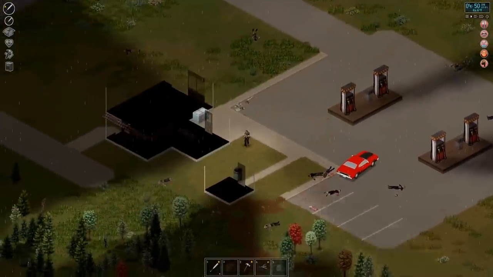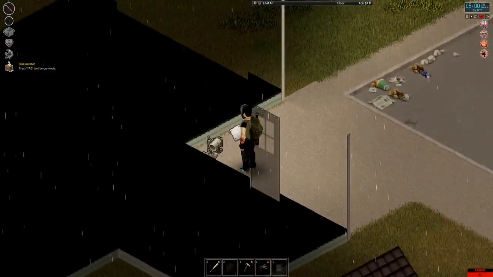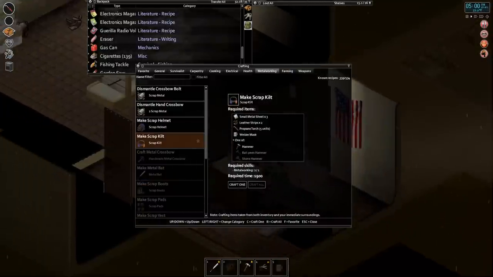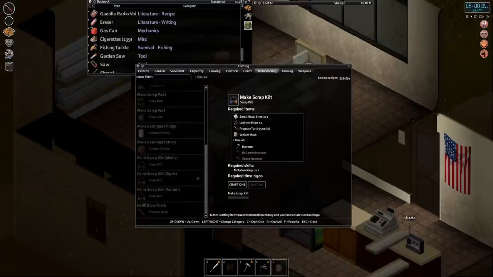Definitely going to stay here for the rest of the night. We also got a lot to disassemble today. Oh yeah, I'm probably never going to use these popsicle fridges. So hey, that's a level up, and that allows us to make scrap helmet, scrap kilt. Nice. And we can't make scrap boots just yet, sadly.